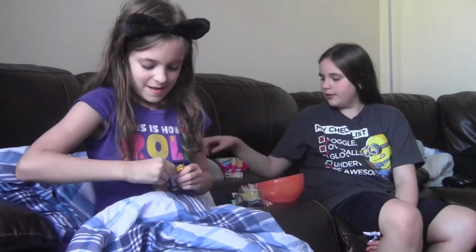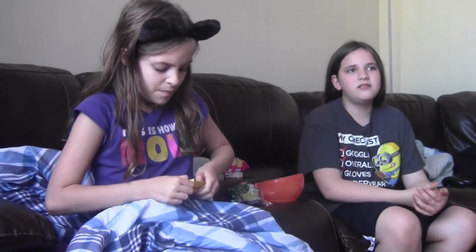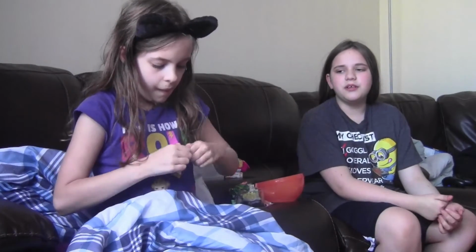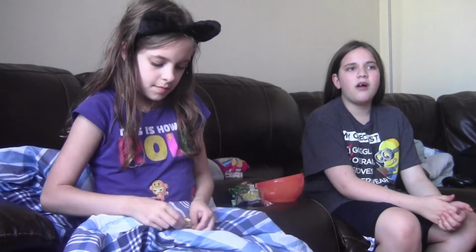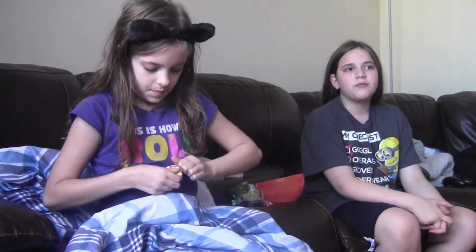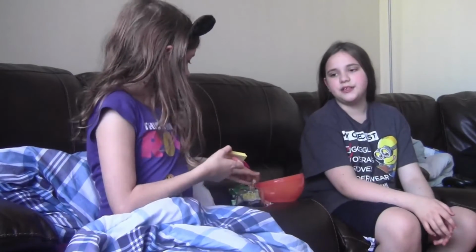Let's see what it looks like. If you could open up the rest of the Kit Kat package, that'd be great. Oh, orange. Looks like that one was kind of melted too. The other ones weren't melted. Or maybe those ones were just squished, and then kind of melted while they had other candies on top of them.